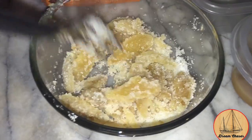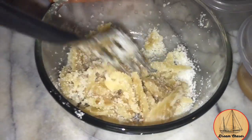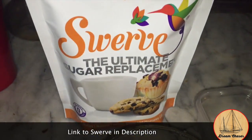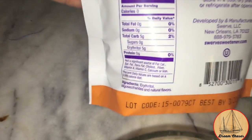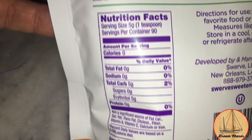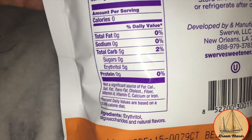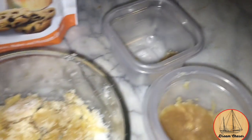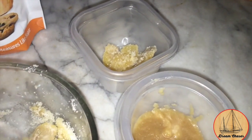And after it's simmered in that sweetener water, basically just roll it around in some sugar. The recipe calls for sugar, but I went ahead and used the sugar substitute called swerve. Give it a shot and see how that works. 0 calories, 0 fat, 0 sodium, 5 carbs. Yeah. Its ingredients are some stuff I can't pronounce. I'll take these out and put them in a little container. Dried, they're supposed to stay in an airtight container for a couple of months.